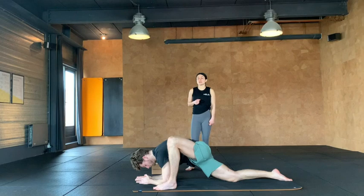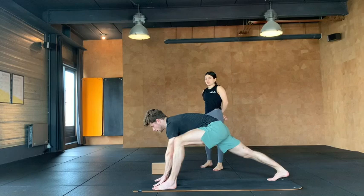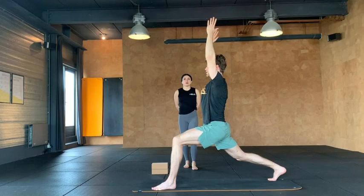Slowly, slowly, if you're on your elbows, coming back up on your hands. Lifting the left knee off the floor, right knee, sorry. And then breathing and coming up, stretching up. Holding it here, one breath, elongating, breathing up, moving down to the floor.